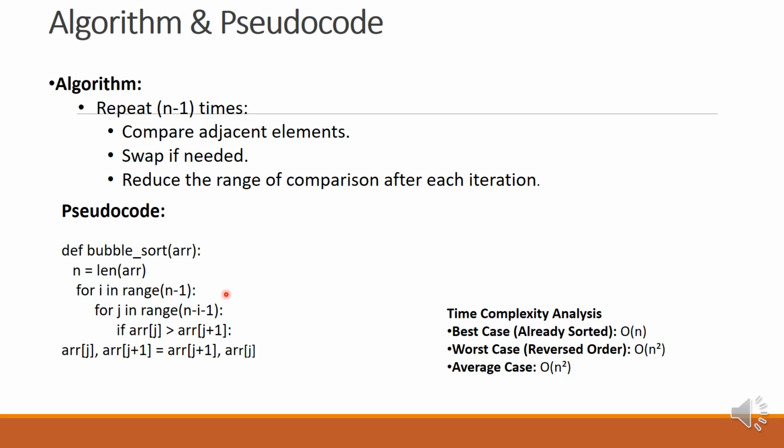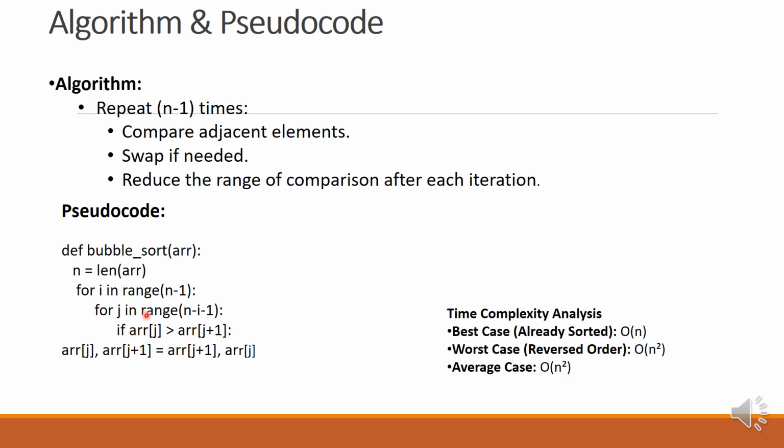means 0 to 4. Then the control will enter the j loop: the i loop for the number of iterations, the j loop for swapping the numbers. There are 2 for loops here. The outer for loop is for the number of iterations, and the inner for loop for swapping the two numbers. When i is initially 0, 0 to n minus 1 means 4. Now it is true, control will enter the j loop.